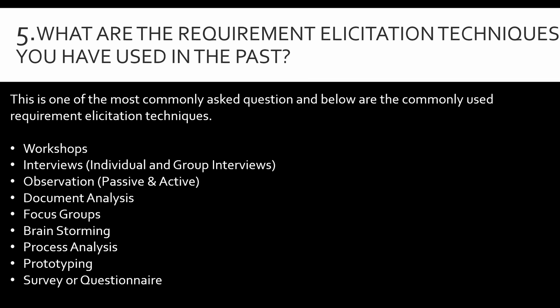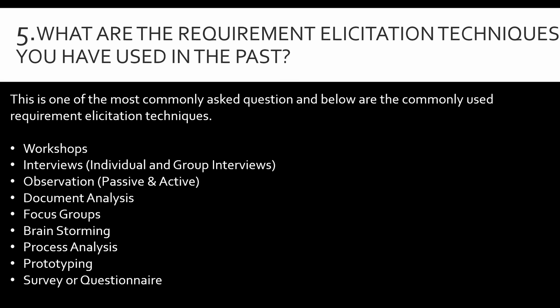The third one would be observation. It can be passive or active. If you take an example, you can walk down to the ticket counter and see how the staff is getting the request from the customer and issuing the tickets, like which seats they want, how the customer selects. All these things can be observed and translated into a requirement for the digital channel to mimic this process.